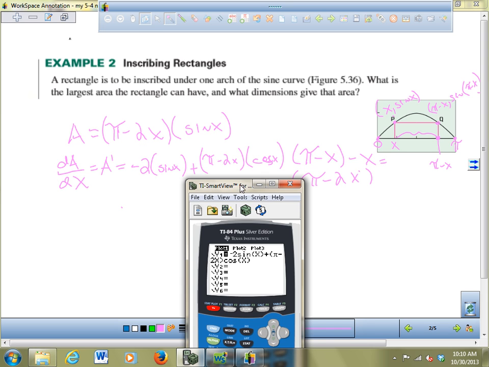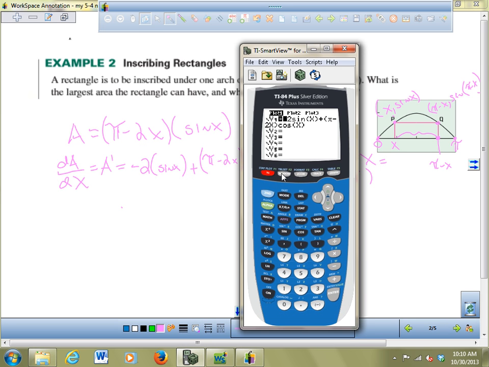Okay, and so I'm going to go down a little more. That window didn't work, so I'm going to make it go down a little bit more, maybe say the y min. If you do negative 3, you'll be good. You already passed y min. Negative 3 would work? Yeah. There it is. Negative 3, and then if I hit graph, you can see that this is a graph of the area, okay?